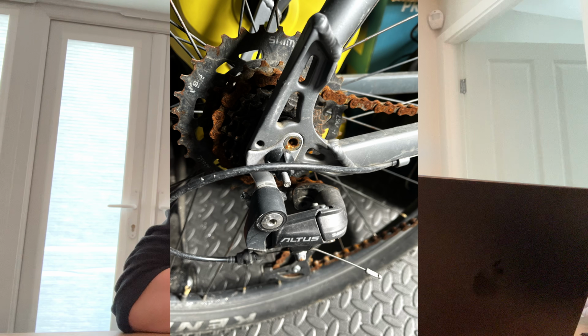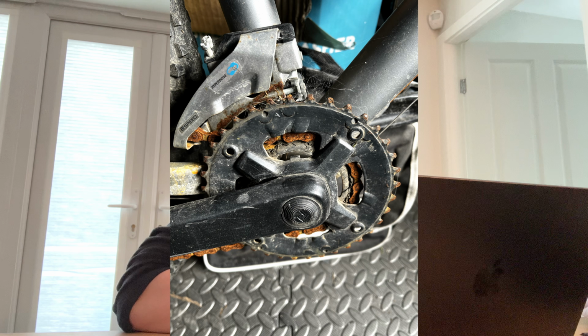Right, so it's the next morning and I think I've found a promising bike. It's in pretty gnarly condition, but I think it's going to be possible to restore. The only thing now is the price. So the guy's asking for £50, so I'm going to message him now, ask if he'll do 30, saying that I can come over and collect this morning. So let's keep fingers crossed.